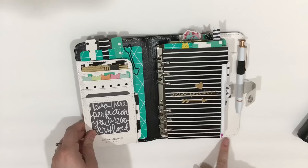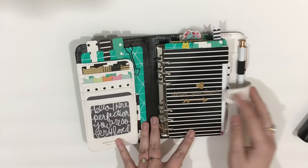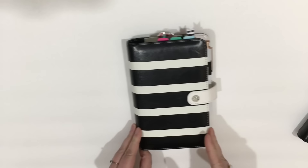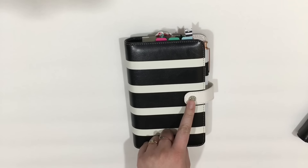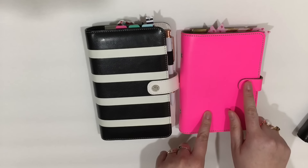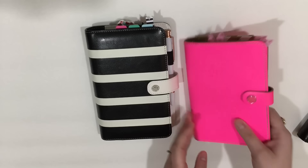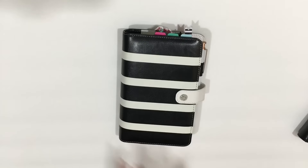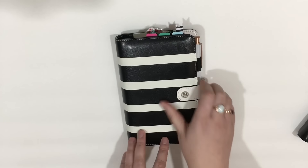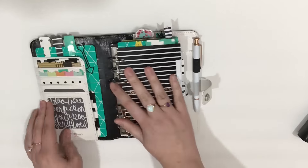The hardware on this is all silver. Sometimes they will mix silver and gold — you'll get gold rings but the button will be silver, which is really weird. The reason I like these planners over any other planner is definitely the button closure. My favorite planners are the Filofax Original and they have a button. I have two Saffianos — I'm gifting one to my sister — and I don't like it because it doesn't have this button closure. I also have an elastic closure Kiki K. Don't like it. I like the button.